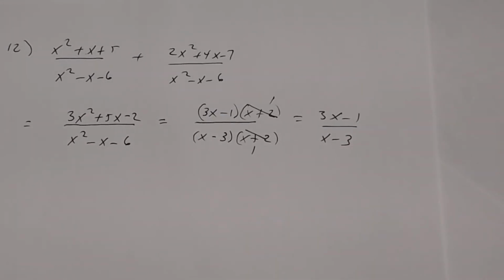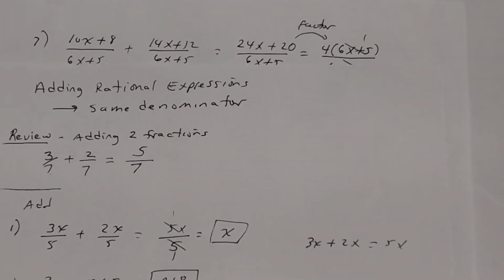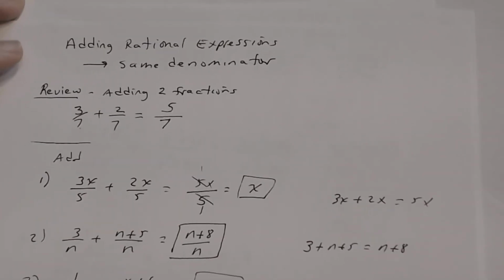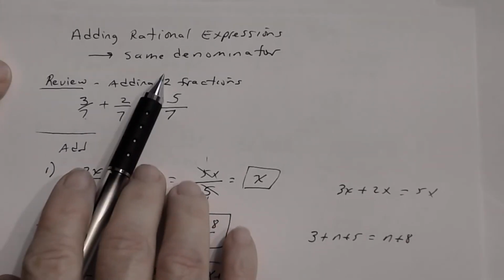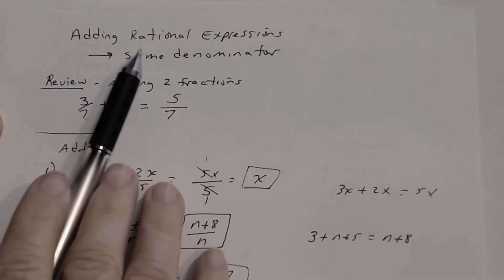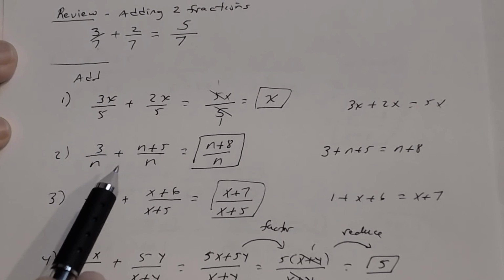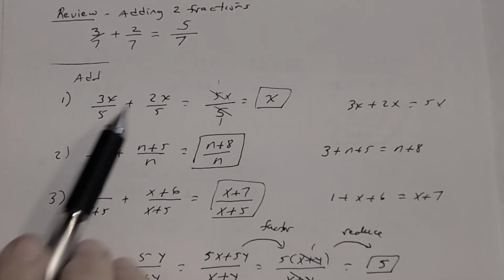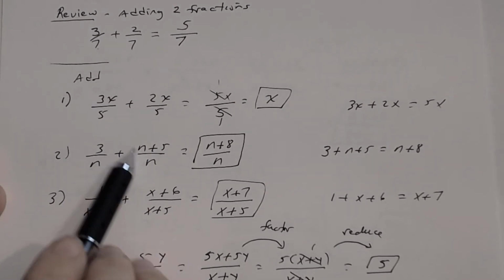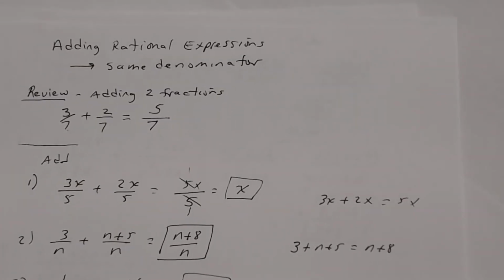Okay? All right, so I think we've done enough examples to get you through understanding the process that you're going to go through when adding rational expressions with the same denominator. In the next lesson, we're going to look at subtracting rational expressions with the same denominator. So instead of adding, you're going to see subtraction. All right, now with subtraction, it's one more little thing you got to be careful of, and that's when you're going to subtract this numerator. And so we'll talk about that in the next lesson. So that's going to be the end of this lesson.